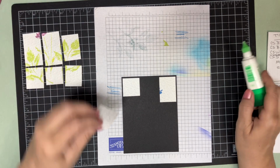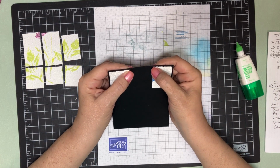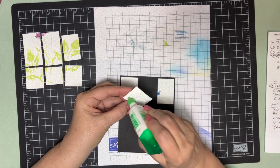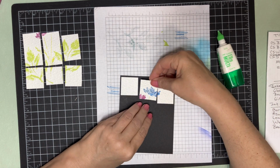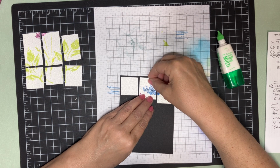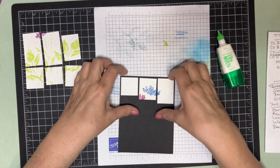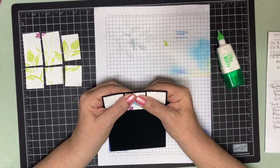Then we'll grab our centerpiece. You want to make sure when you're doing this that you're looking across to the other side to make sure you're fairly straight. And make sure you don't turn your paper the wrong direction. Tiling a piece is not hard. It's just you have to sort of watch what you're doing.